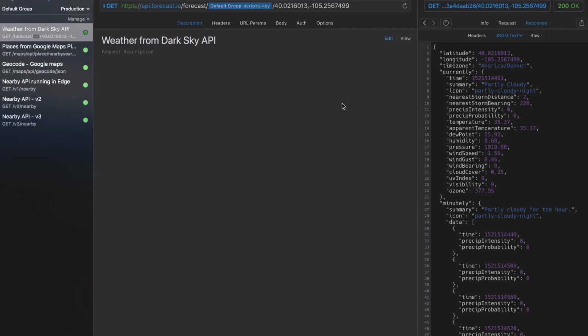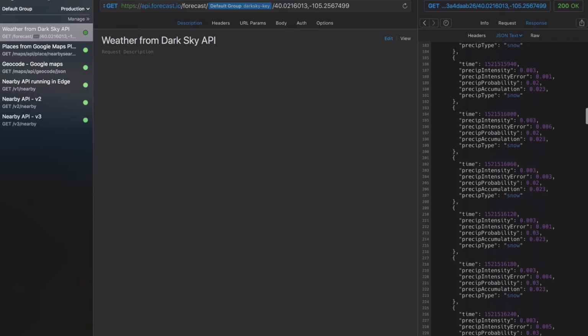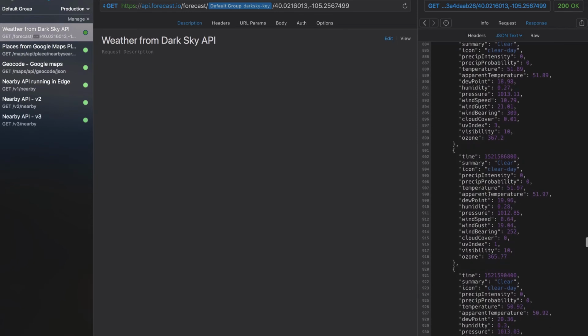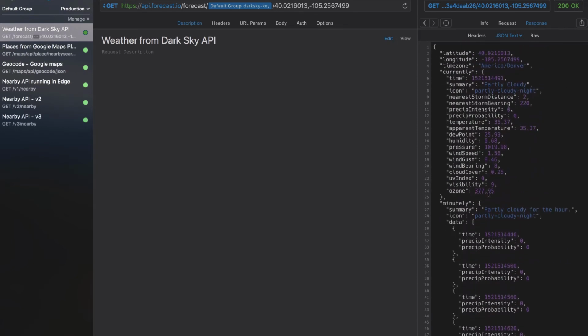So let's look at the services that are behind this application and behind this API. The first one is a service called Dark Sky, a weather service out on the internet. You can pay to use that. You send in an API key, which I've got stored in a variable here, and you send in a latitude and a longitude, and it returns a ridiculous amount of weather information, down to the minute. That's more information than I need for my application. What I'm really interested in is just collecting this little section here called currently and grabbing that. So things like what the current conditions are, what the temperature is, maybe the wind, just the basic summary, and I want to ignore everything else in there.